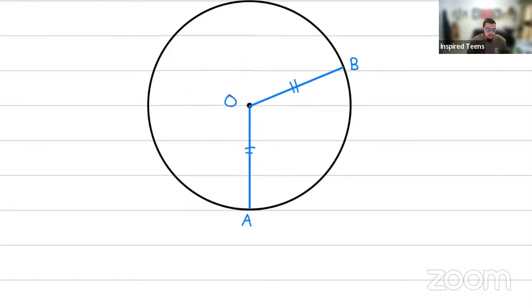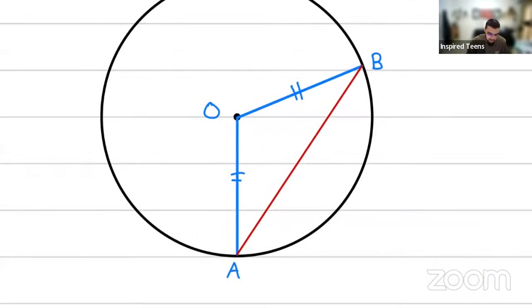Working with these 2 specifically, when I complete this triangle OAB, I draw in the third side AB, and now I've formed a triangle, more specifically an isosceles triangle, because in an isosceles triangle we have 2 sides that are equal to one another, and you should remember, correspondingly, we have 2 angles that are equal to one another. That's very important, because which 2 angles are equal? This is very commonly used in Euclidean geometry, whether in terms of circles or not.